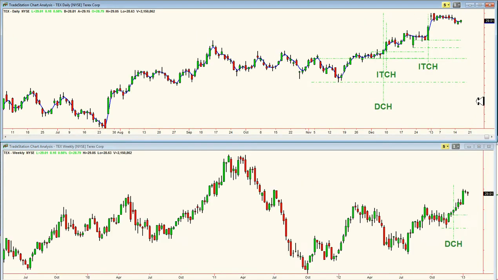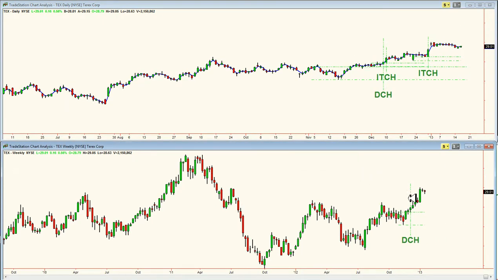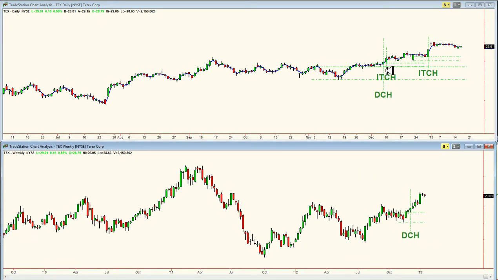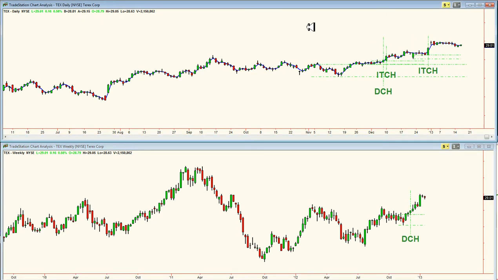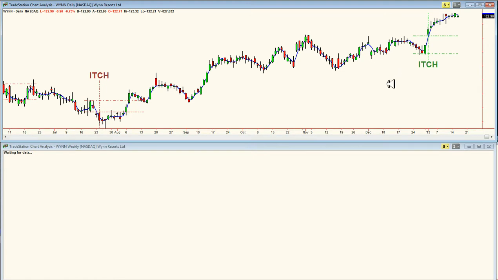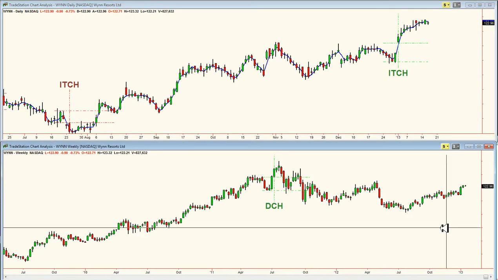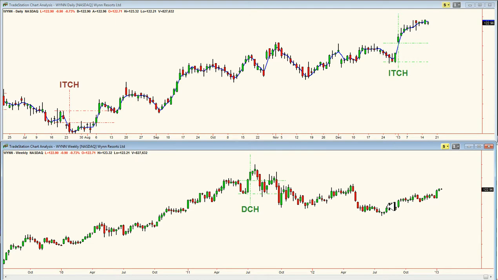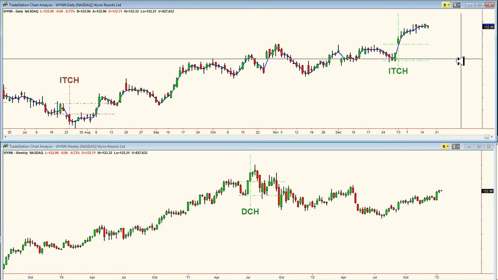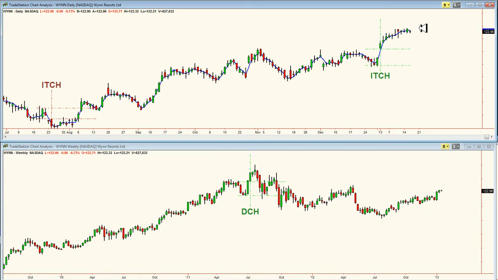How about Terex? Terex again, another one where the DCH fires at the same time with the itch and then fires another one as well. Again, dual chart, Crosshairs dual chart agreement. How about WIN? WIN without a signal on the weekly chart. However, it's a nice trend higher on the weekly chart. Gave us a nice itch to the upside for a nice trade on WIN to correspond with the weekly trend. So again, a dual chart agreement.